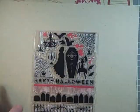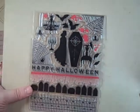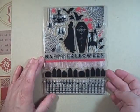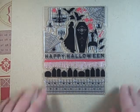And here's the part that I really, really loved. I want to show you this stamp set. And this, there were 2 of these left. And this display was out in the last day or 2. So if you're liking this Martha Stewart stuff, at my Michael's, it was really picked over.